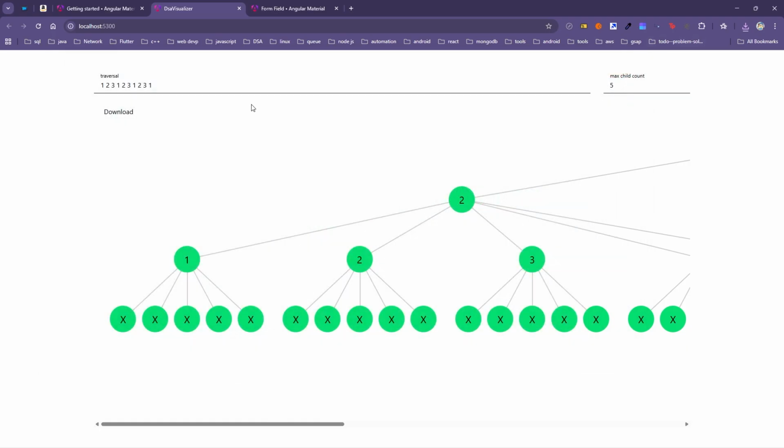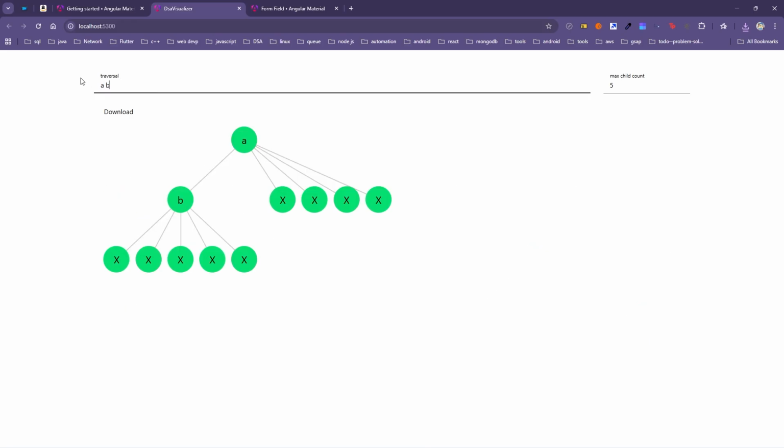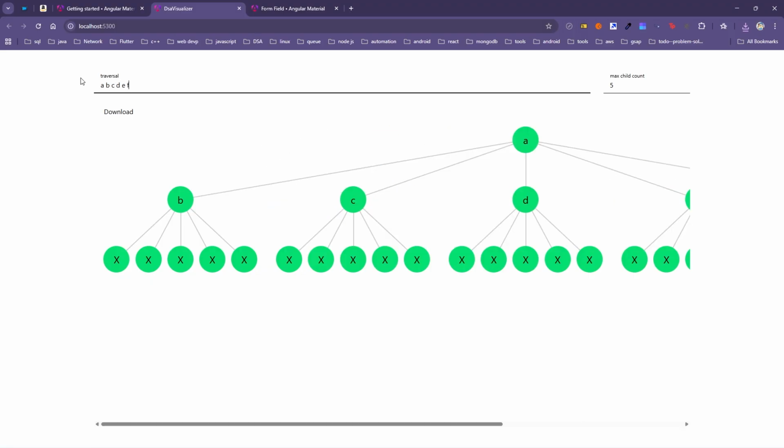Now the best thing about this is you can customize it as you want. So for example, I want my childs to be A, B, C, D, E, F, and I told you that I am not doing any validity check on these elements. What I am expecting is that whatever you are giving in the traversal string is the level order traversal of that tree. Now if you want validation of that traversal, I am leaving it to you.